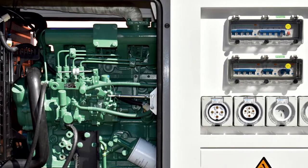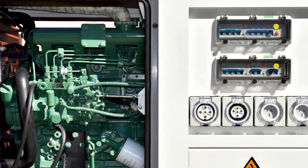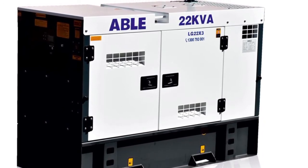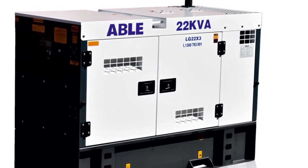The Able range of generators is known for producing a stable and consistent output with industry-leading reliability. All Able generators are either selected or specially designed to withstand the harsh Australian environment and usage. Made tough to last for maximum longevity, they're also reliable, fuel-efficient, and incredible value for money. Able generators are either designed by our in-house generator experts or carefully selected from preferred suppliers based on quality, performance, reliability, longevity, and safety. Each model is thoroughly tested to ensure they'll perform and withstand Australia's most challenging environments and usage.